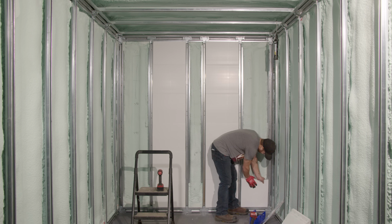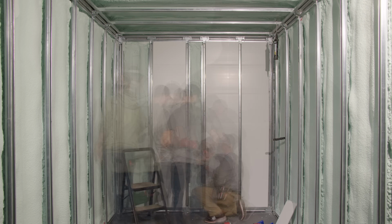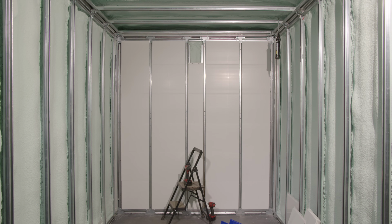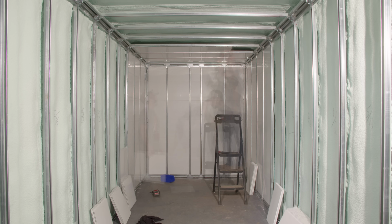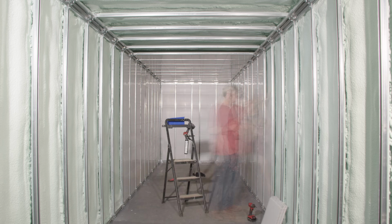Another thing is that spray foam problem that we observed. We ended up making a few hours of work cleaning out all those channels, where if that flange was further back and the foam behind it didn't matter, it was right into our wall assembly. I think that's the better option. So you'll probably see us go back to the PVC J channel in the top and bottom in future builds.